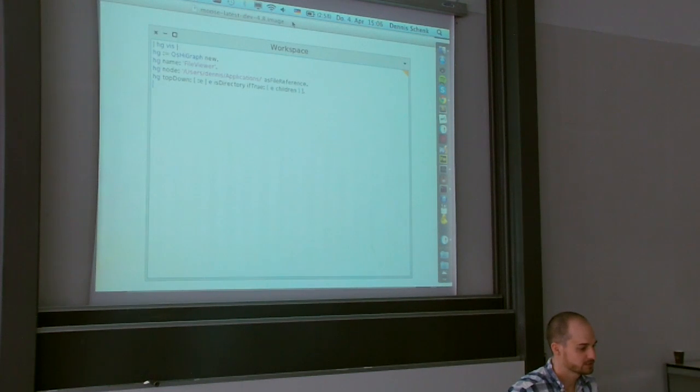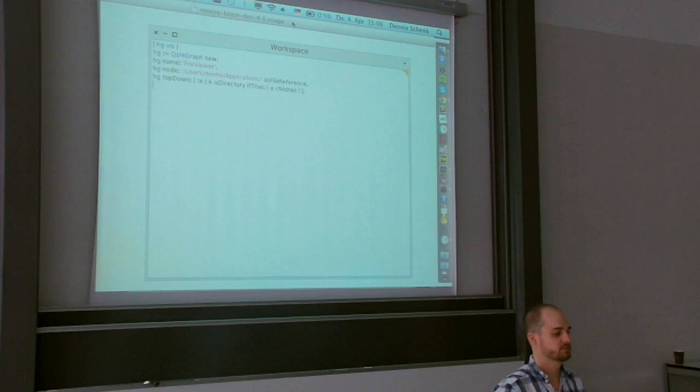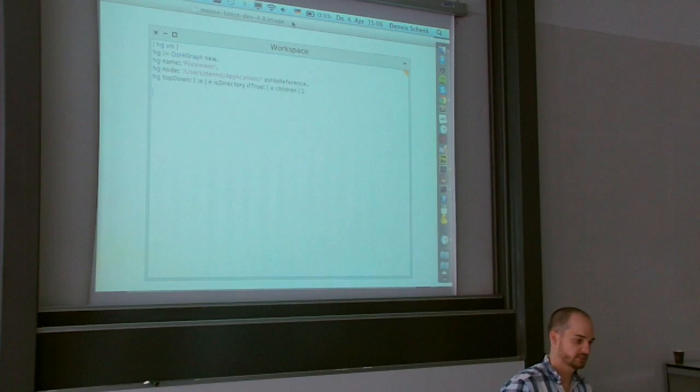I think it's interpreted as if it's false or nil, it just doesn't go any further down. Okay, so that's our graph. We don't have edges. Maybe we could add symlinks or anything, but we leave that. We just have the hierarchy.